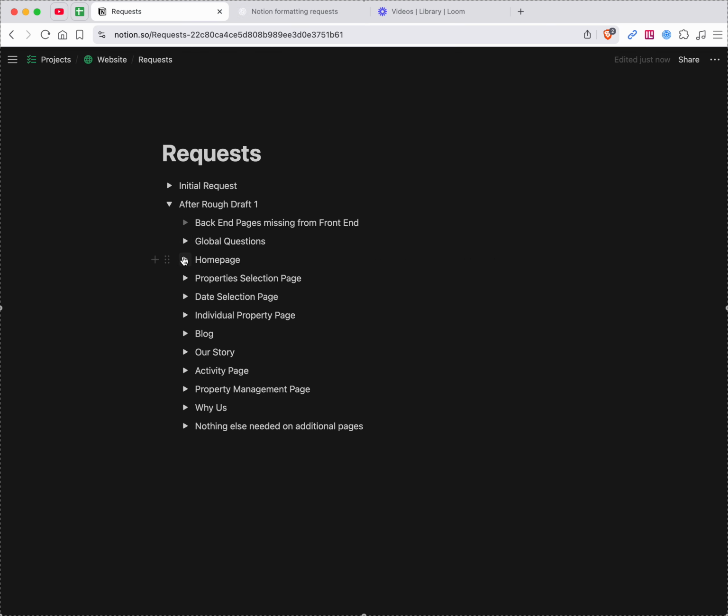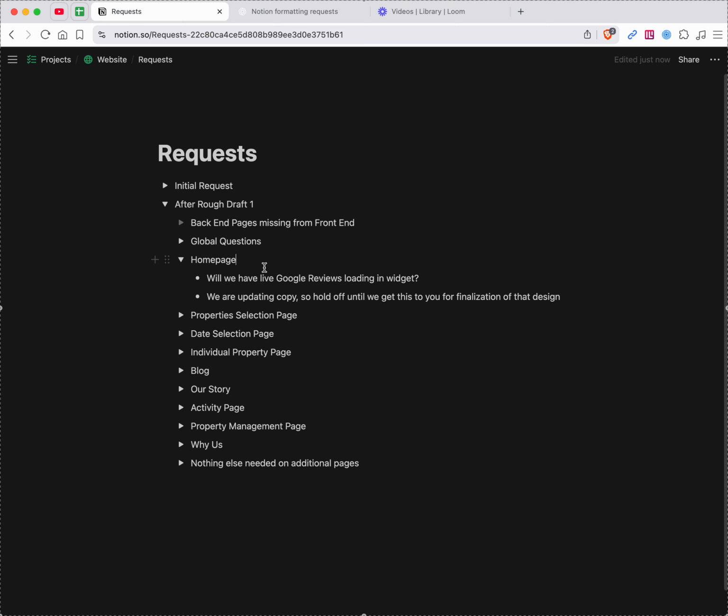So, okay, let's get into the individual pages. Regarding the home page, it looks good. Right now, we're actually in the process of completely updating our copy. So definitely hold off on that page until we get the final copy to you, because your page looks great, and a lot of it you can just rearrange. We're going to send you the updated copy, and then you can take that copy and integrate it into the design that you choose.